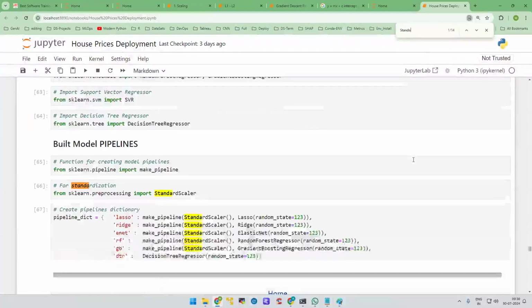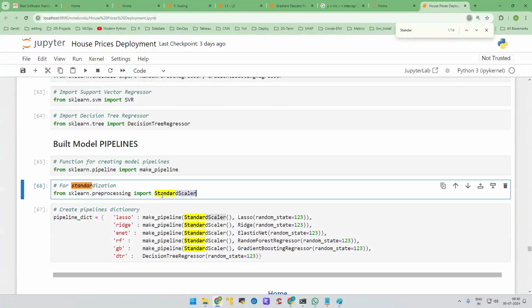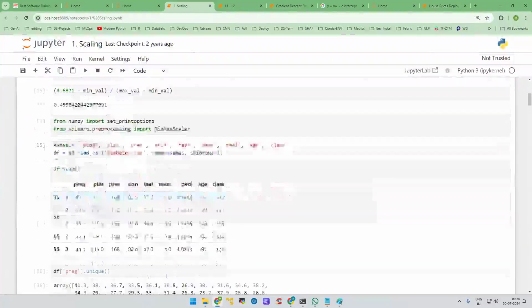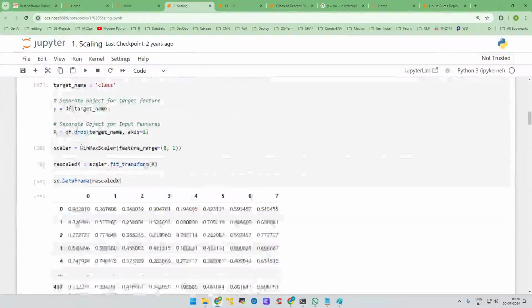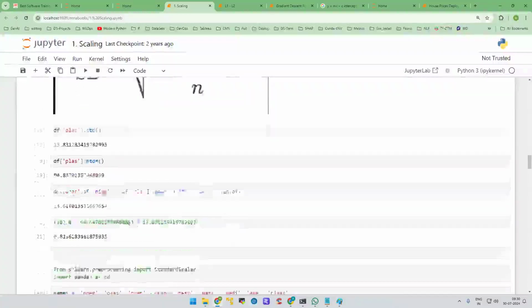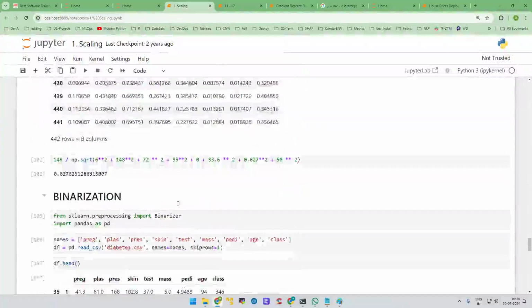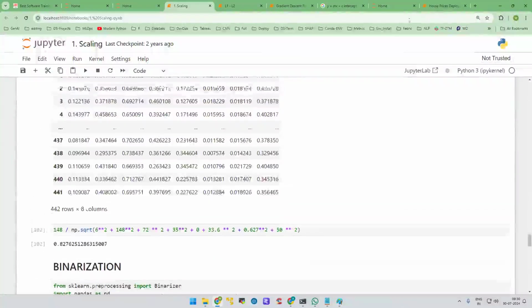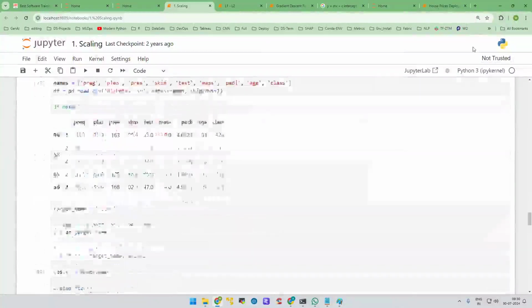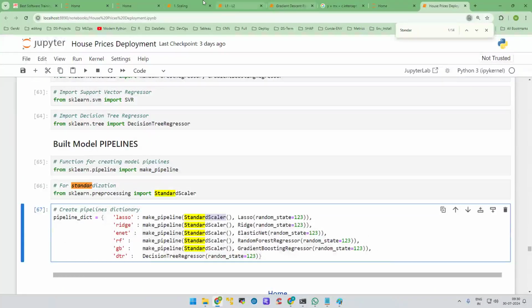So you can see the standard scalar. We have applied standard scalar here. It's not just standard scalar. There are a few other options too. Here we have min-max scalar, standard scalar. And we have a few options like normalization. Binning is not really scaling, but it's for a totally different purpose. The standard scalar is the best one that we have to choose, but we have other options too.